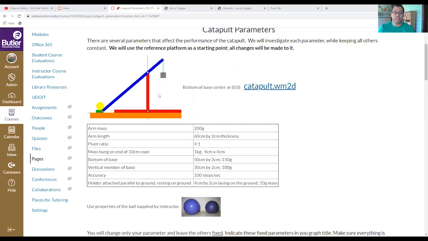What I need to set up Microsoft Teams: 1, you must know your 3 or 4 group members. 2, you must have a group name. 3, each group member needs to provide me their butlercc.edu email address. And for all of this information, your group members, group member email addresses, and group name must be sent to me in the inbox through the Canvas Classroom by April 21st. On the day of the 21st, I will set up your group studio, and you will have 1 week to complete this assignment.